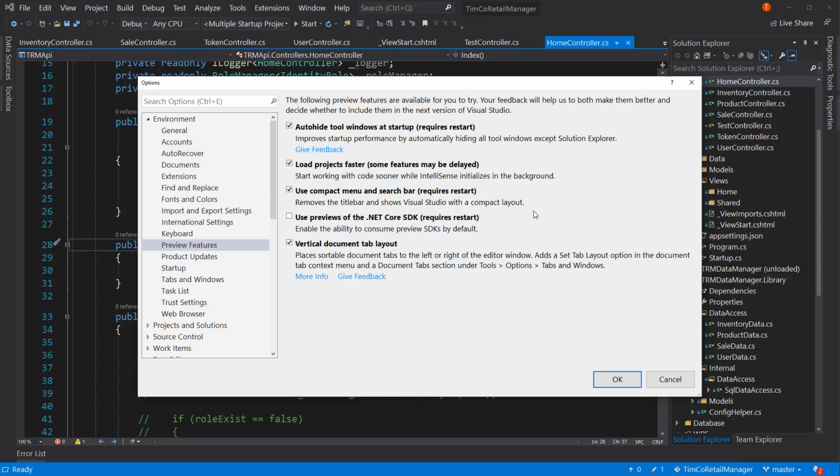Okay, so code cleanup really helps you make sure that your code is consistent across all your projects. And IntelliCode allows you to move faster as you're typing. And the EditorConfig allows you to keep those consistencies across your team with your application. So all of these tools built into Visual Studio don't cost a dime and can really make your life faster, more efficient, and more consistent. I would encourage you, try them out.